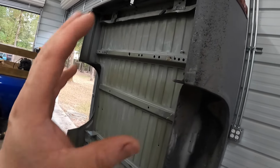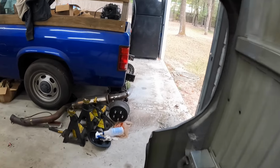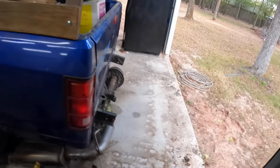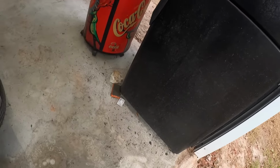I still like to come over here and look at the bed. It looks so nice. Here's all the damage done from the pressure washing on this side, which is not too bad. I can probably sweep all this out or hit it with a leaf blower, but hey, that was very well worth the money to buy that little pressure washer and get some stuff done.